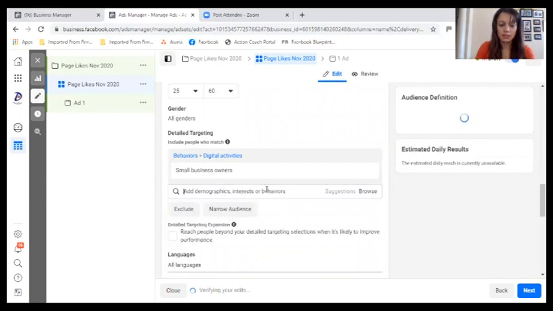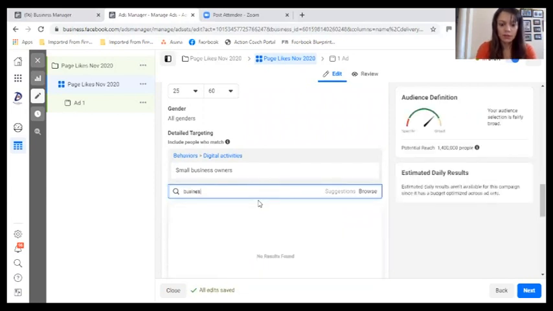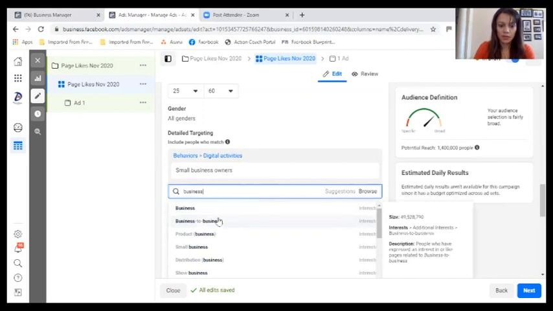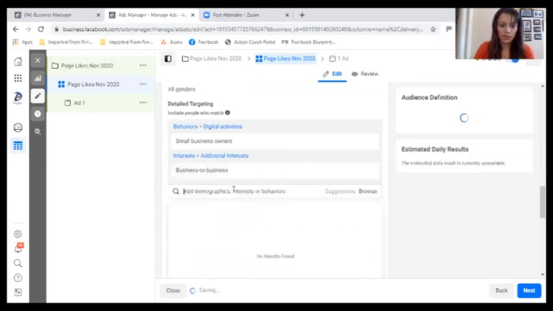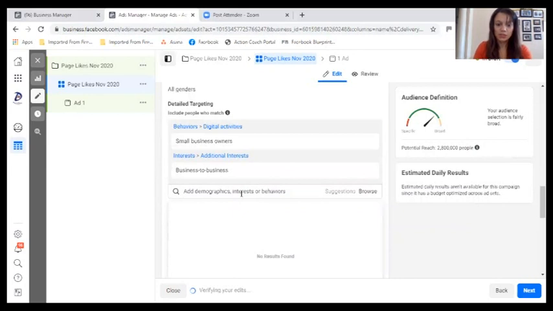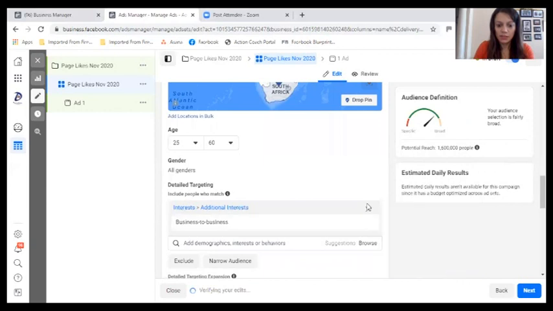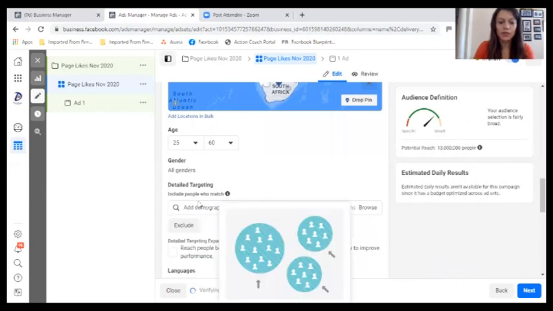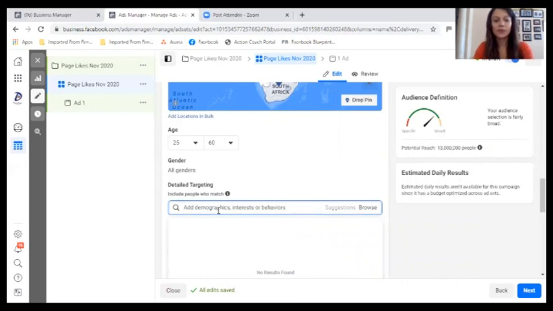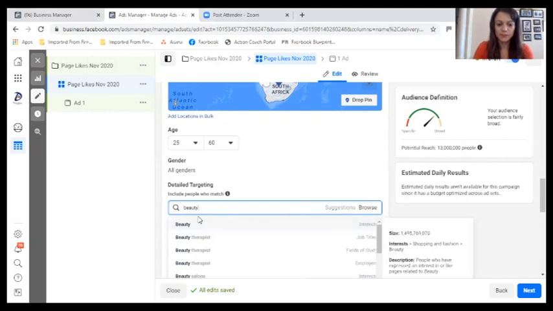So you will select a number of behaviors and suggestions. Okay, so I also want to have a look at other industries. Now, for example, if you're in the beauty industry, maybe you want to look for interests and behaviors that are relevant to you. So in the beauty industry, you can start off literally with the word beauty and see what comes up.